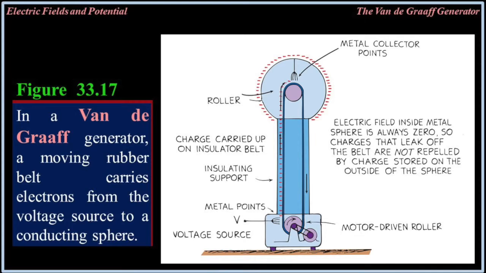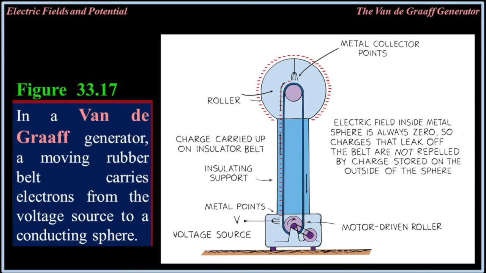A large, hollow metal sphere is supported by a cylindrical insulating stand. A motor-driven rubber belt inside the support stand moves past a comb-like set of metal needles that are maintained at a high electric potential. The description here does seem incredibly evil. A continuous supply of electrons is deposited on the belt through electric discharge by the points of the needle and is carried up into the hollow metal sphere.